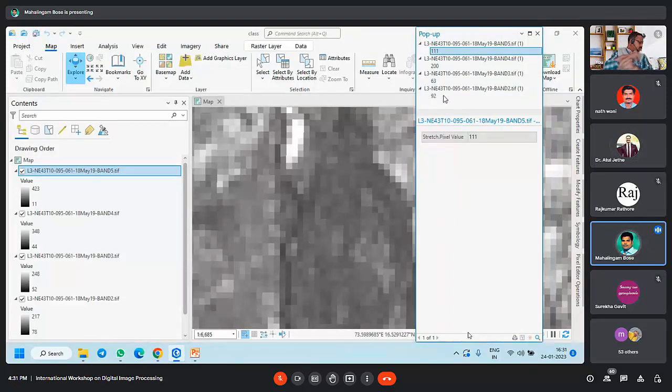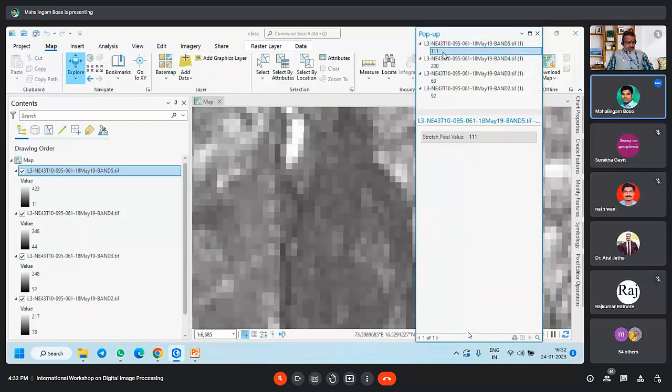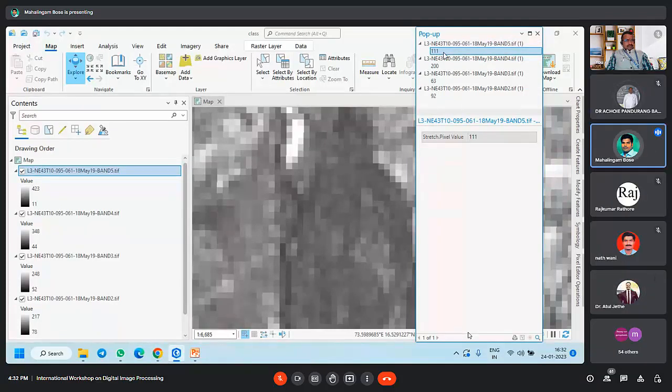There are different sensors fixed in the satellites, and these sensors capture the information in different wavelengths, and based on the energy of reflection, the number is coded here, right? The higher the reflection, the higher the number stored. The lesser the reflection, the lesser the number stored.